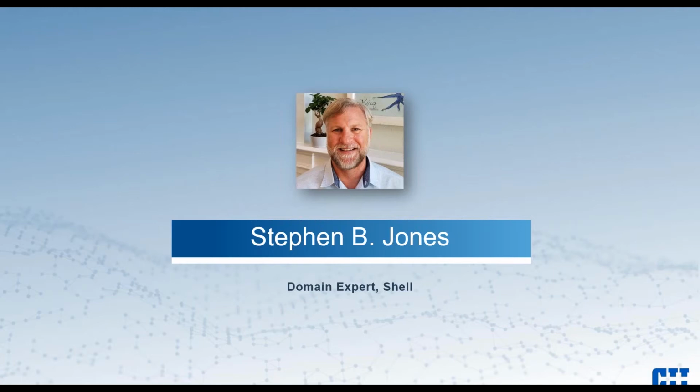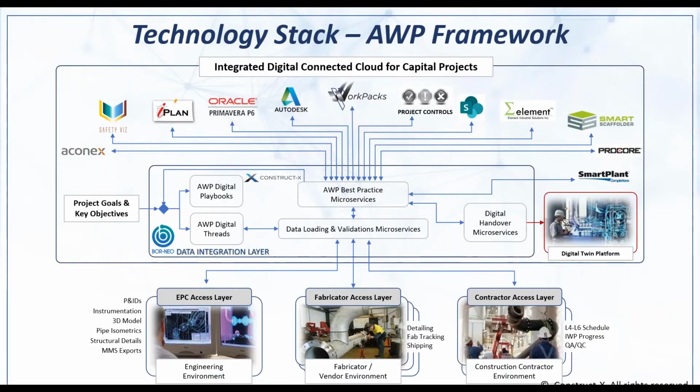Today, I'm going to talk about the digital enablement of advanced work packaging, the goals of this digitalization, and the benefits. In the first slide that we see here, we see an example of an AWP framework and the types of applications and integrations that are required to digitally enable AWP. So how do digital threads and data requirements relate to this model? Every place in the example where you see a bidirectional blue line, digital threads are required to define the transfer of information needed as input or output by any one of the applications or processes shown on the slide.